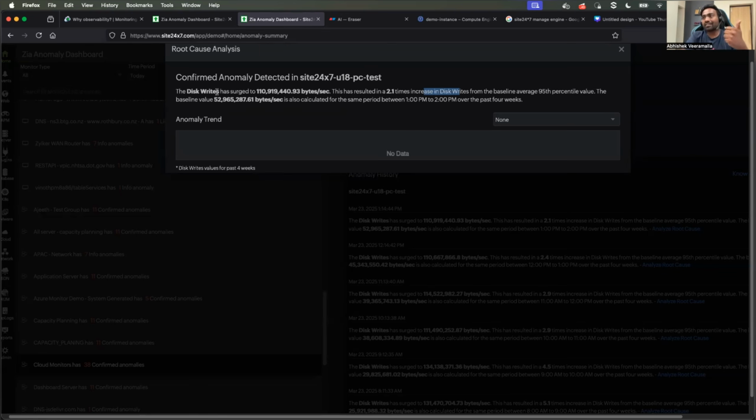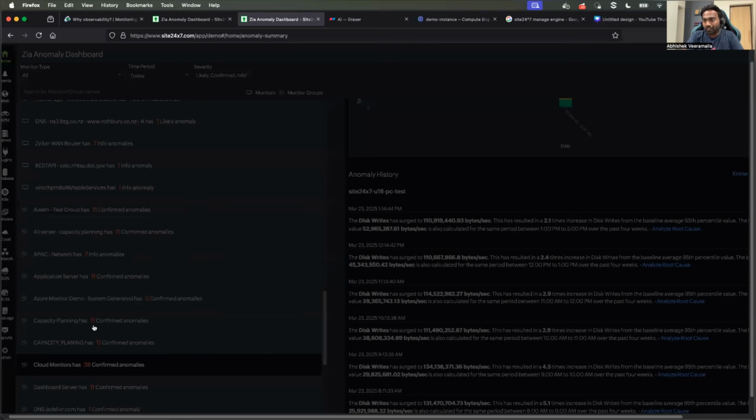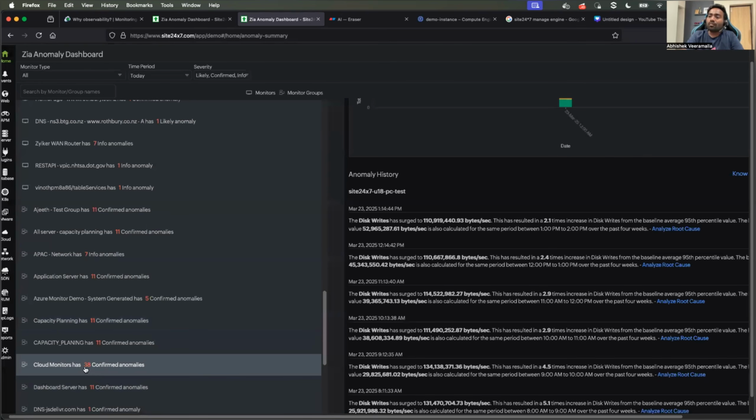That there is a surge in the disk write, and if it continues, the platform might go down, because if there is no disk space, definitely the application won't perform. And because of that, the application might go down. So here it identified the anomaly. That's why it provided a red symbol.